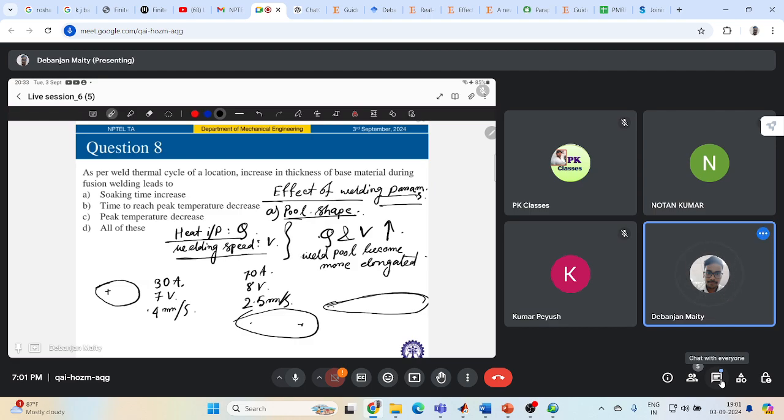So you can see the spread, the width, I will talk about melt pool width and melt pool length. The more you go towards high ampere, high voltage, high speed, your length is getting higher, but this spread is getting narrower, right?